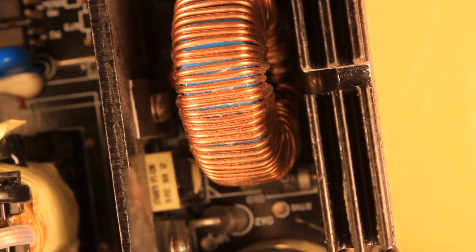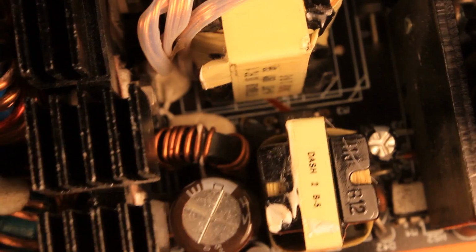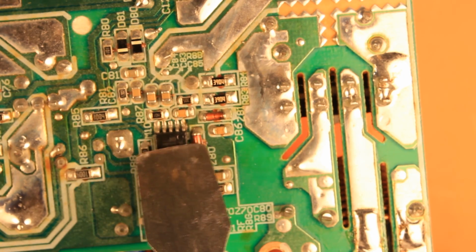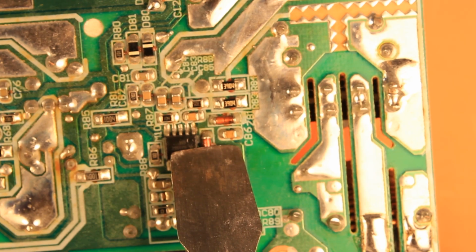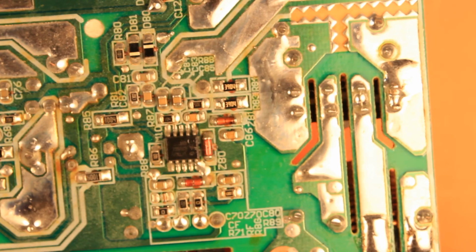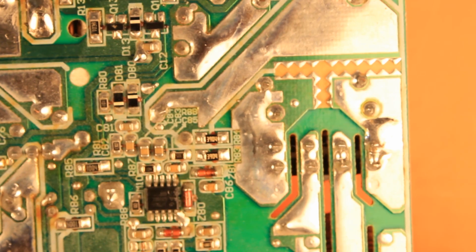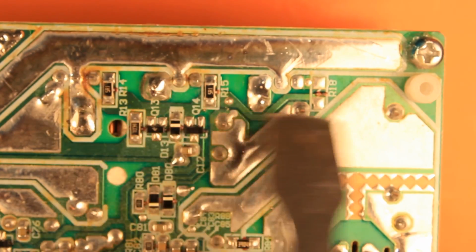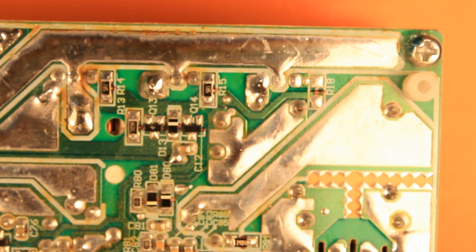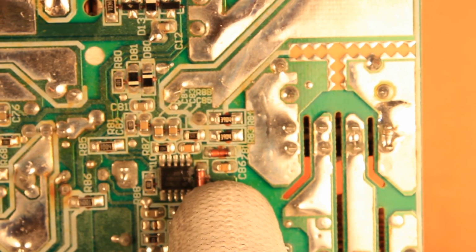So this is why they have this transformer here, because once the 5 volt standby starts up, then on the other side of the printed circuit board you might see the whole tiny circuit which is responsible for the power factor correction and for the switching field effect transistors. So this is giving the signal to them, and the plus 5 volt standby is giving the power to this circuit, which on the other hand starts up the field effect transistors. I mean, I cannot say anything anymore. Yeah, wow, I'm just shocked.